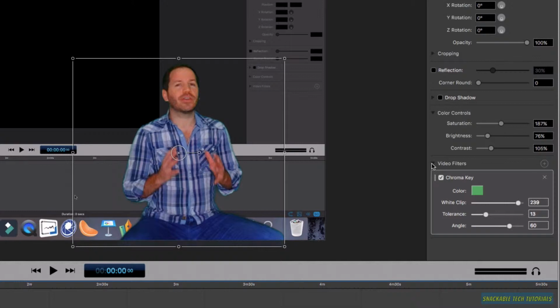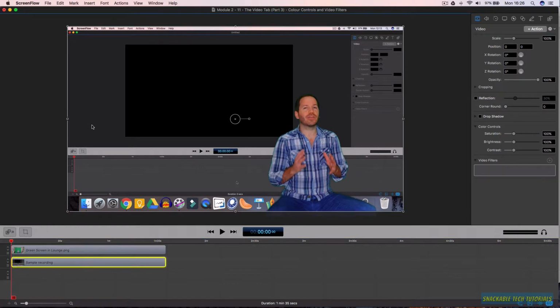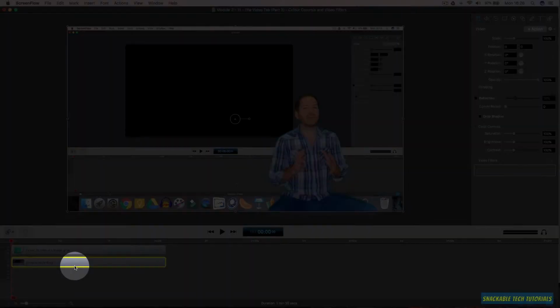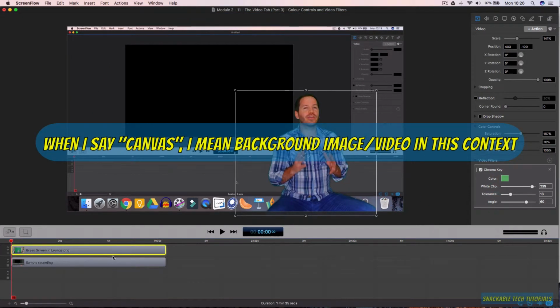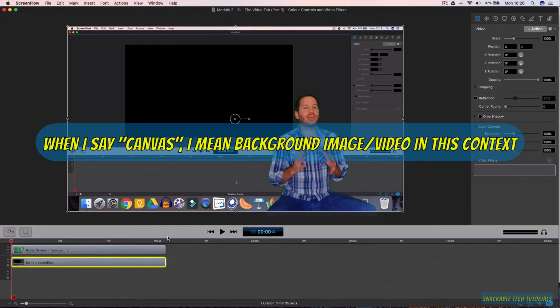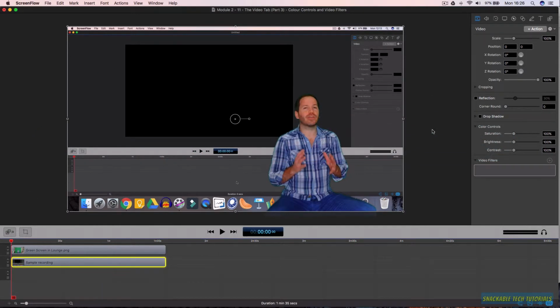If we now want to adjust some color, so let's say now we are happy with the general color of this, and we want to stand out a bit more from the background. So now what I'm going to do is I've just clicked on the canvas, which has now changed, as you can see in the timeline. Now the canvas is highlighted in yellow as opposed to me in the foreground. So let's do the canvas, and now what we're going to do there is blur that a little bit so that we stand out a bit more.